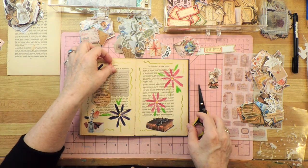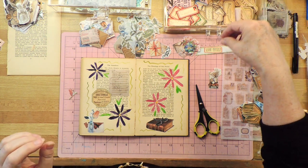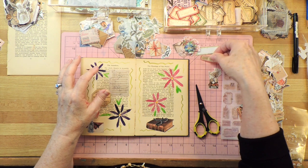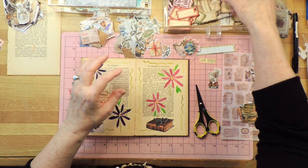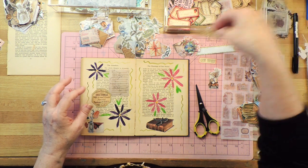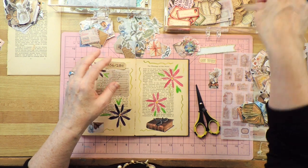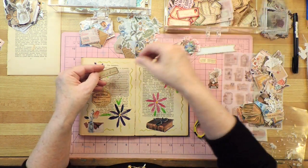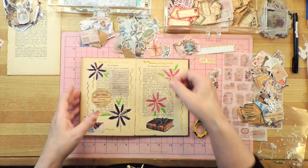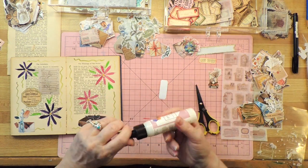Look at that. That's so cute. Okay, I want to cover up this Islanders thing. So I need a little bit of a... I'm not sure about that either. Something a little bit different. I don't know. That doesn't mean anything to me anyway. Paste. Orange. I don't know what that means either, but whatever. I will glue it down.